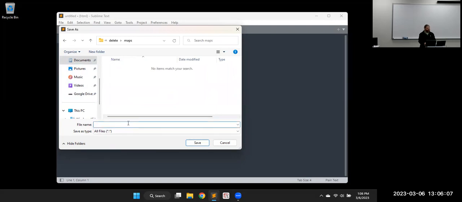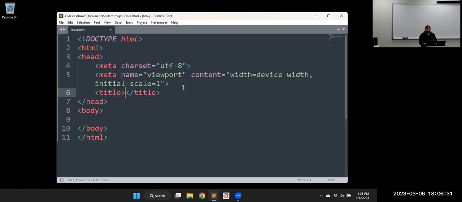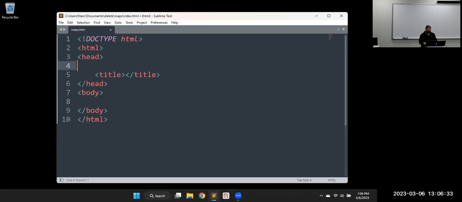We never did look at Google Maps, did we? Should look at Google Maps as well. This is a different one. This is what's called an image map. Google Maps is like the embedded stuff. I think we ran out of time that day, but we just go put in a site and they give us copy and paste code to put on our webpage. So nothing fancy there, but we haven't actually seen it, so I just want to include that sometime, somewhere. I'll just call this maps.